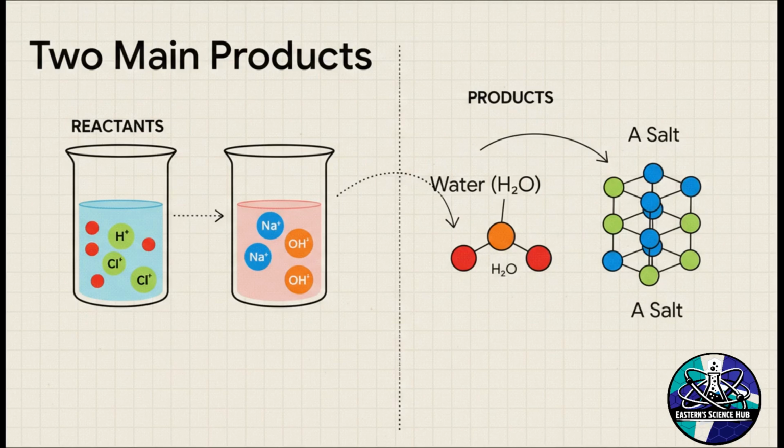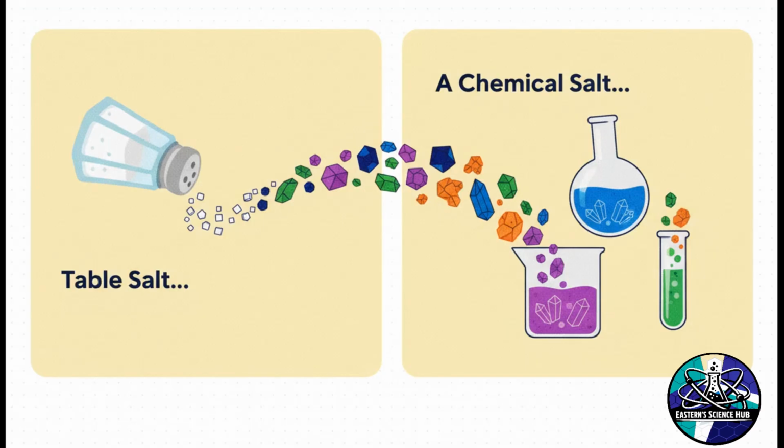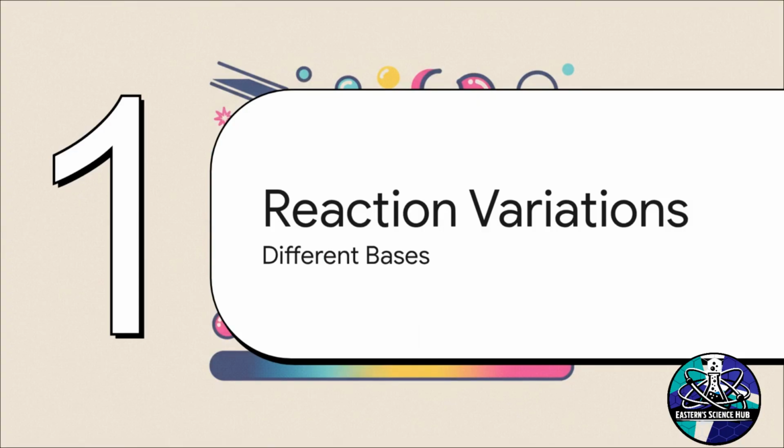And what is a salt? Well, it's an ionic compound that's made from the leftover bits of the acid and the base that weren't the hydrogen or hydroxide ions. Now, this is a super important point, so let's pause here. When you hear the word salt, you're probably thinking of the white stuff you put on your food, right? That's sodium chloride, NaCl. But in chemistry, the word salt means something much broader. It refers to the entire family of compounds that are formed in this way. So things like copper sulfate or potassium nitrate, they are also salts, chemically speaking, even though you would never eat them. Okay, so the main story is always acid plus base gives you salt plus water.